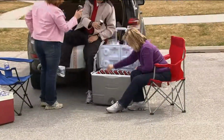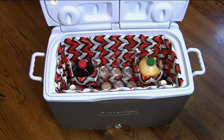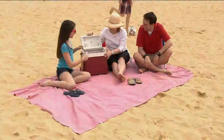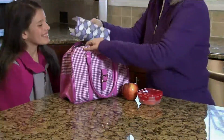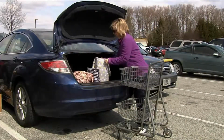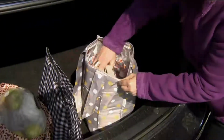Okay, so ThermaFreeze has been one of the most popular products here at QVC. It makes sense. It's going to make you rethink how you pack your coolers, how you pack your kids' lunches, how you pack your lunches. Quite frankly, food safety is a huge, huge issue. And I think so many of us unknowingly eat warm mayonnaise, tuna salad that is well past its temperature point, or we're running errands and we get stuck in traffic and our food is going bad.